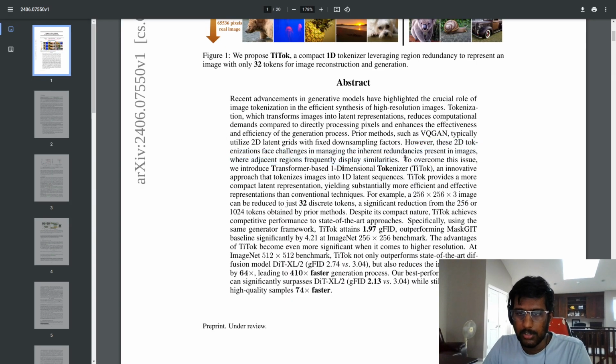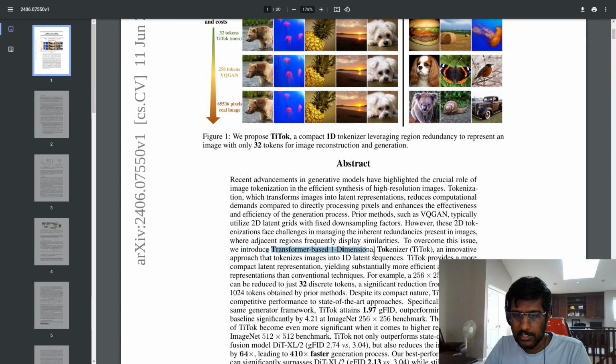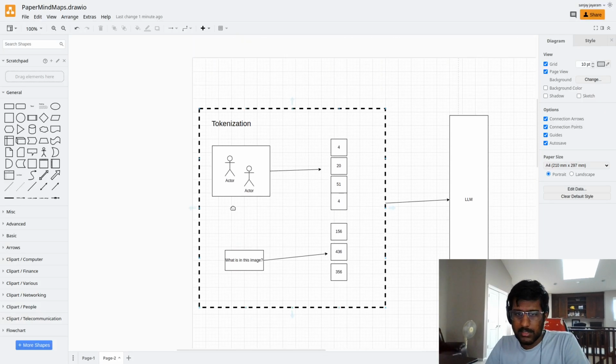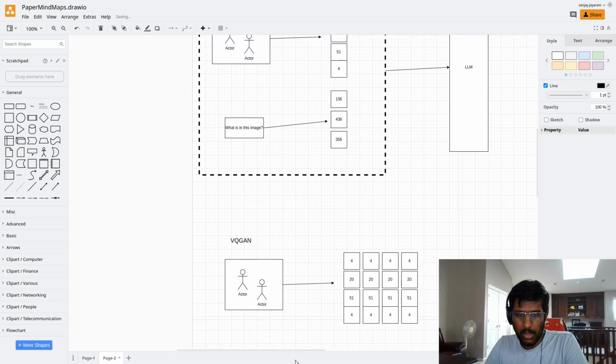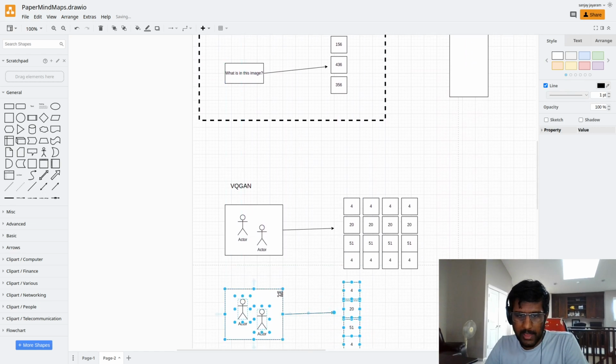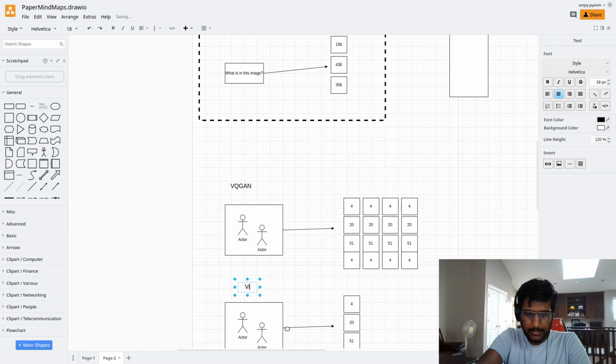And so to overcome the issue, this group introduced TiTok, a transformer-based one-dimensional tokenizer. It's an approach that tokenizes images into 1D latent sequences. So what this group basically did is, oh, what if we just store this in a 1D format and effectively strip out the redundancy?